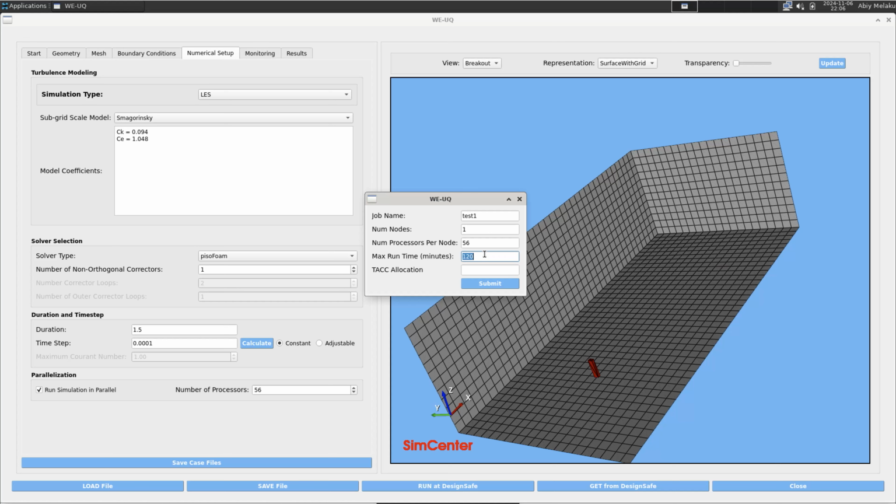So let's give the simulation maybe 4 hours, which will be 240 minutes, and select the allocation. The allocation should be DesignSafe, SimCenter, and then submit the simulation.